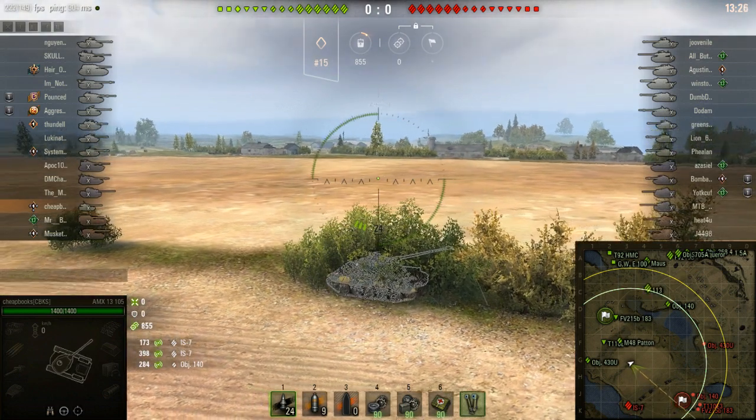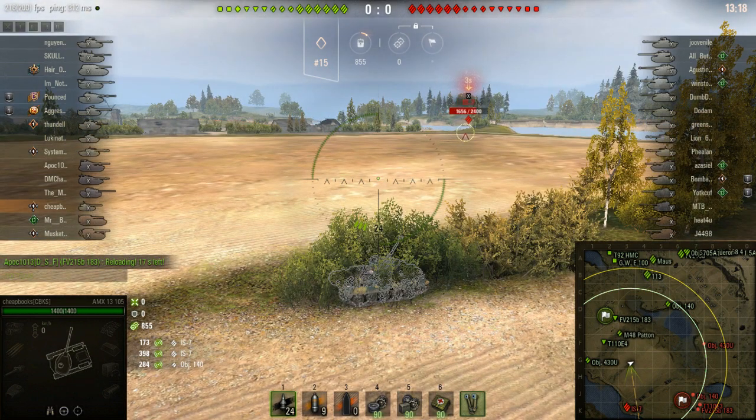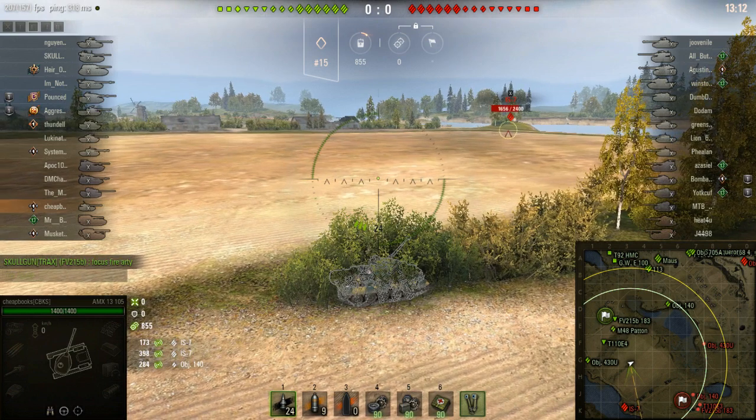So he's going to figure out at some point that he can't do anything. He can't advance. And really, if you're in that situation, the IS-7's choice is either to defend the position or to retreat. And if he defends the position, it's not going to do him any good because he's not going to spot any enemy tanks. So really, his best option is to retreat and go fight somewhere else.